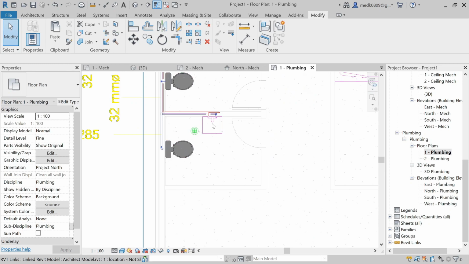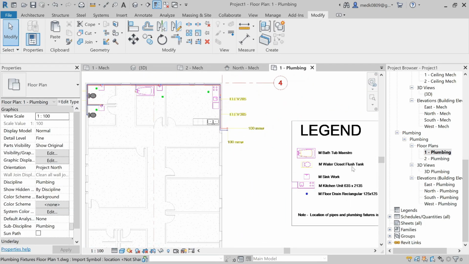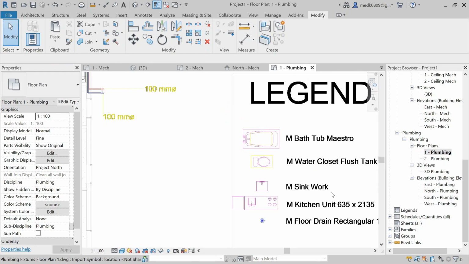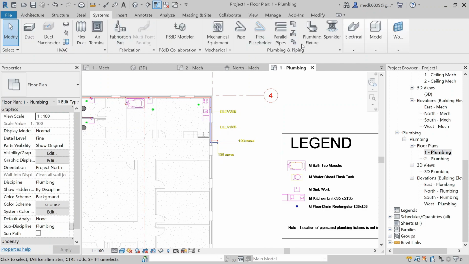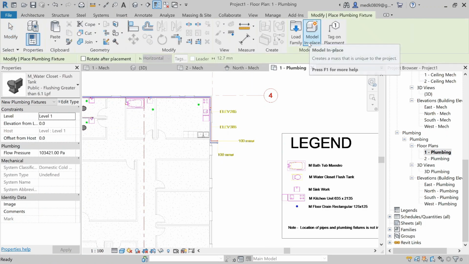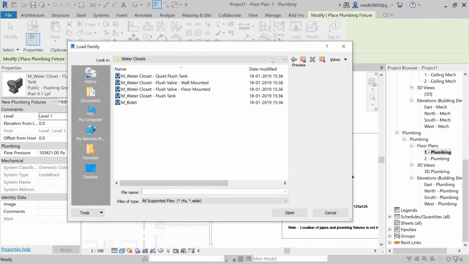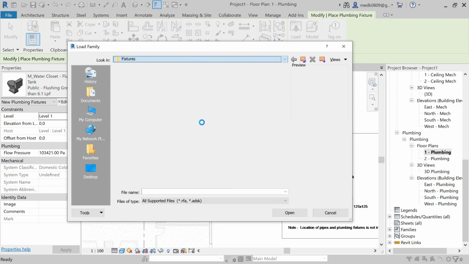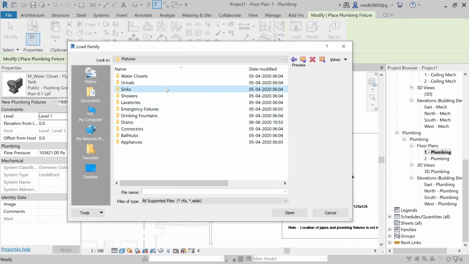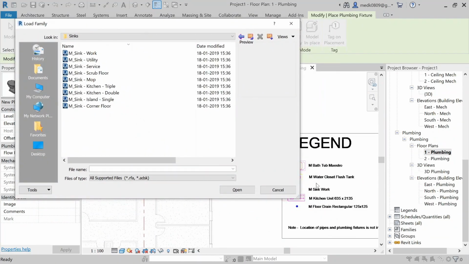Next we have this wash basin. So let's see which family this is from the legend. We have this M sink work. So let's load this family also. We go to system, plumbing fixture, and load family. Here we have the sinks, and we need M sink work.